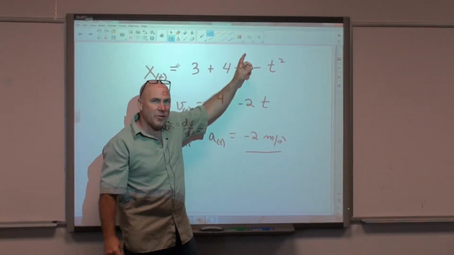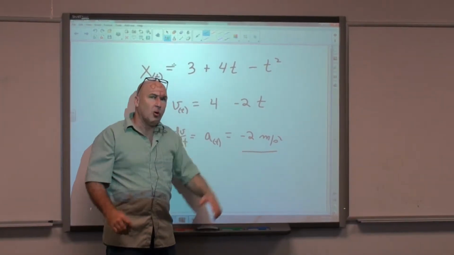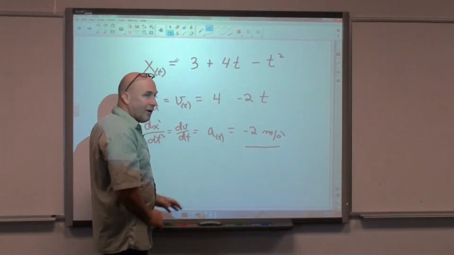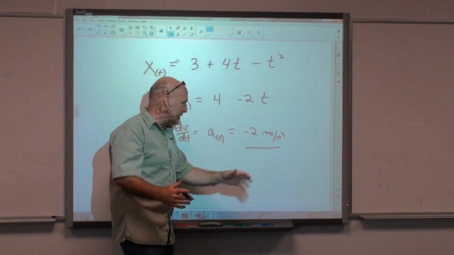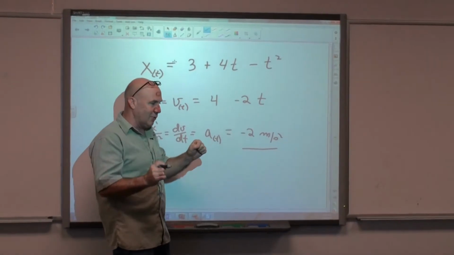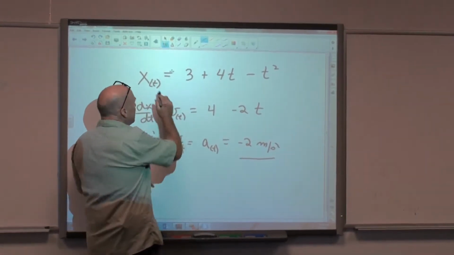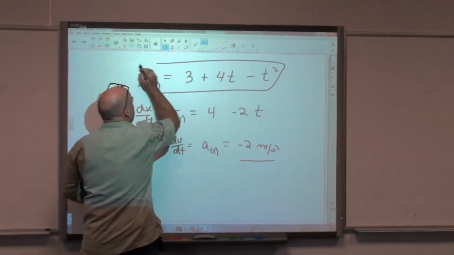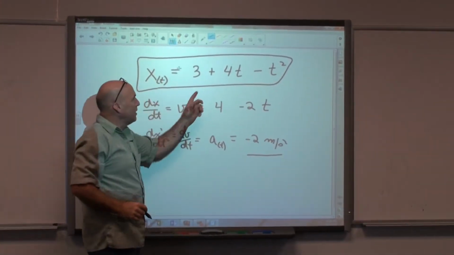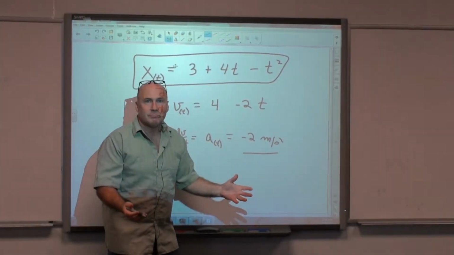If it started with a cube, you would still have a time-dependent acceleration. We'll talk about that in a minute. But right now, let's use a constant acceleration so that we can kind of understand things. Look at how elegantly what you learned in calculus class applies to this. Stare at this for a second. This original equation, 3 plus 4t minus t squared. What does that mean?